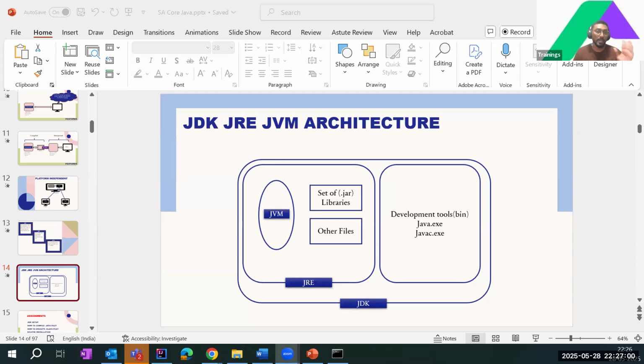Java is a high level programming language, and Java has the feature of being compiled and interpreted. Compile means it will convert high level to low level or machine level. Interpreted means it will execute low level language. But is Java a high level programming language which converts high level into machine language? No, that is the feature, that does not come under the definition. Java is a high level object oriented programming language. That is the correct definition of Java.